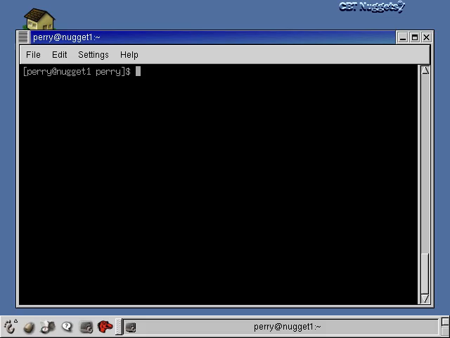So the dictionary is kind of like that for spelling, right? You can't just look a word up to determine how to spell it because you have to know how to spell it to look it up. And obviously you can guess and stuff, but the man pages are kind of like that too. Maybe there's a command out there that does something that you want to do, but you don't know the name of it, so how are you supposed to look up the manual page for it?